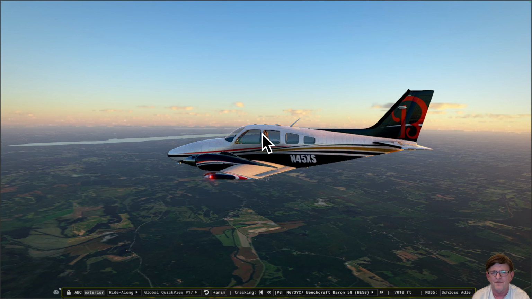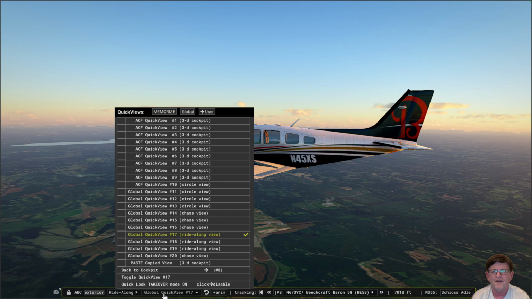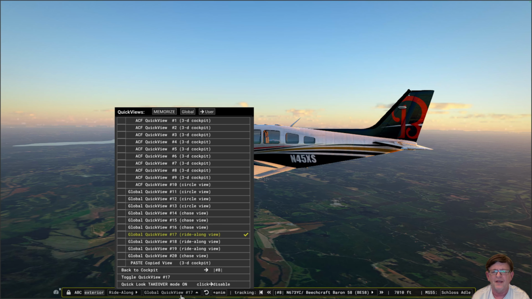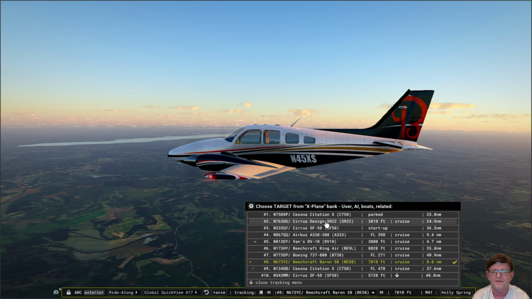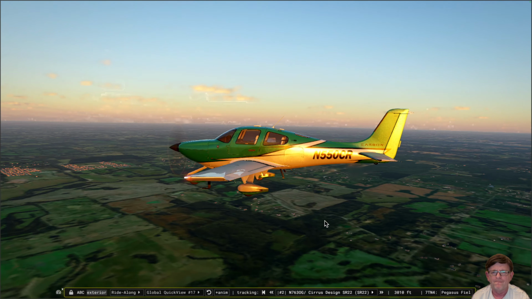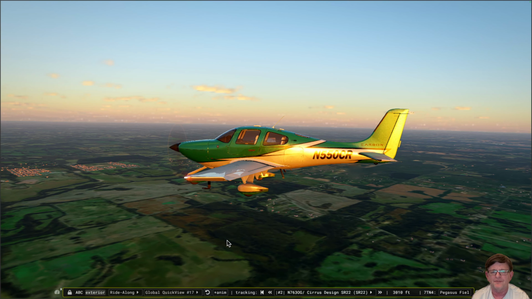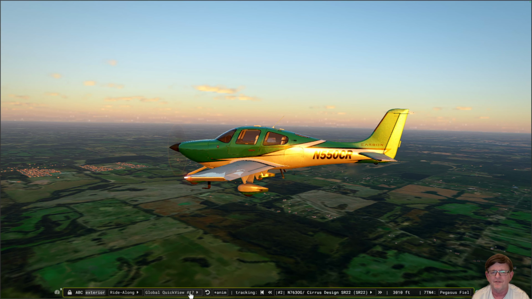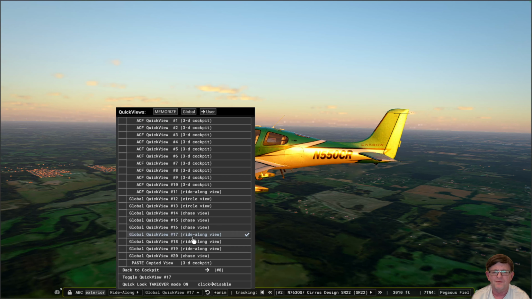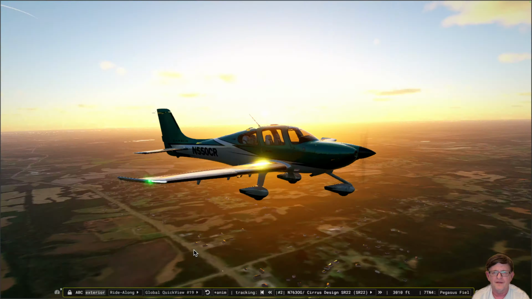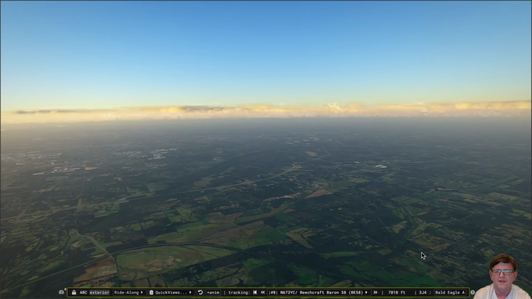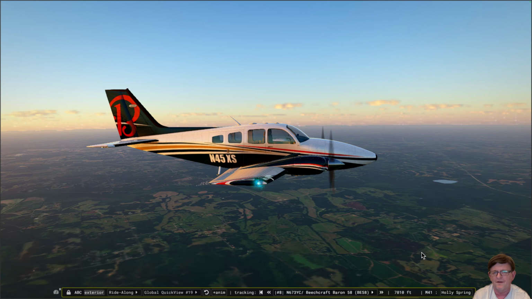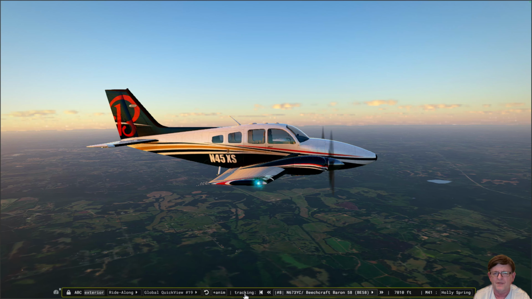This is the default view for every aircraft, period, no matter what. You can go to any aircraft, so we can use this to switch to another aircraft. Let's go to the Cirrus here. And it's already there because ABC preserves the views, so we're already in Quick View 17. And we could maybe switch to 19 for the other side. And then we could just hit a keyboard shortcut to go to the previously targeted aircraft. And then we can pick another one from here.